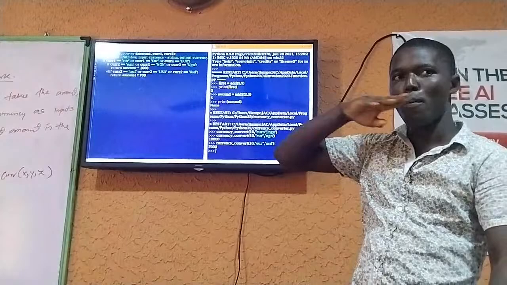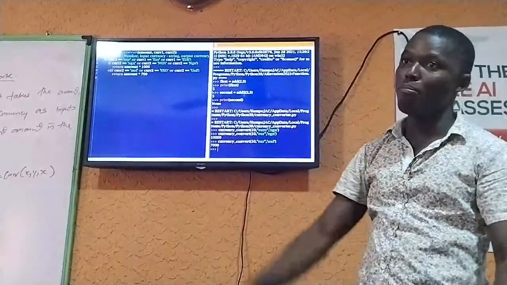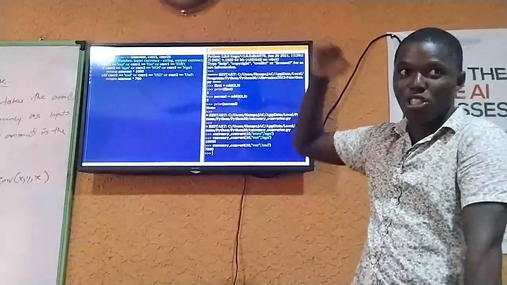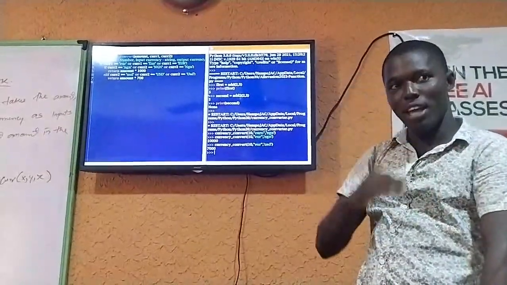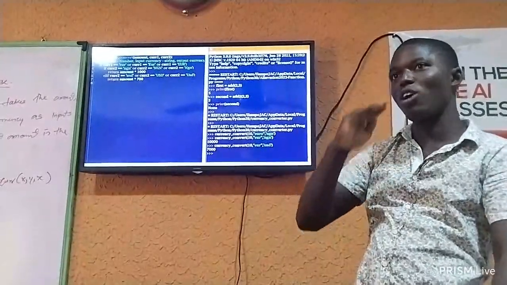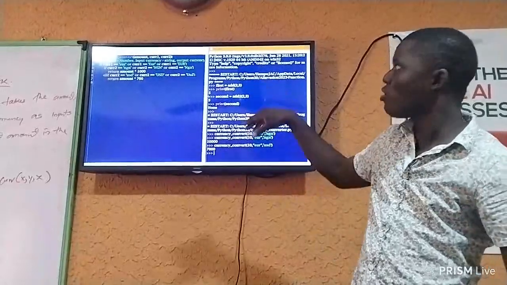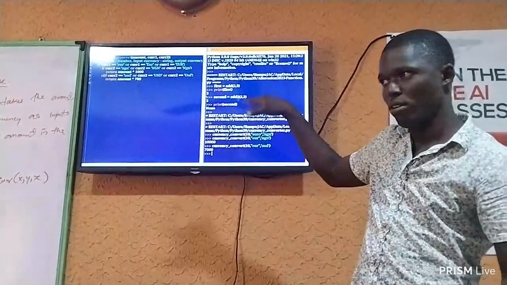So if I follow this thing down and build, next I consider dollar: I'll consider dollar euro, dollar naira. I go to the next one and I'll consider naira euro, naira dollar. Everything will come out okay.